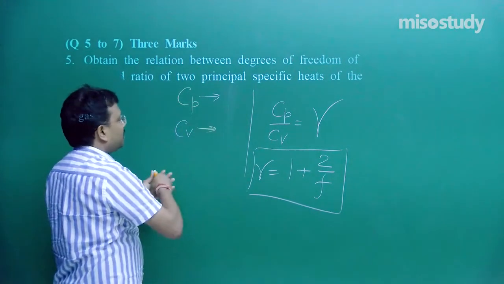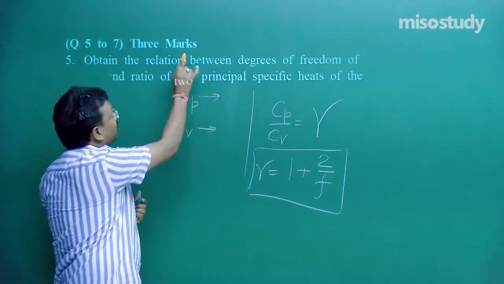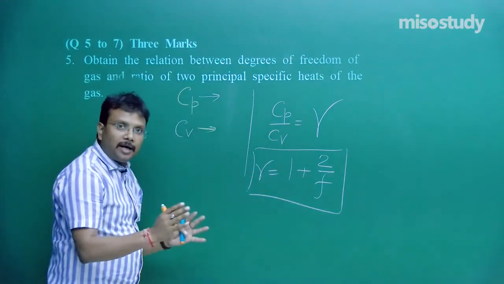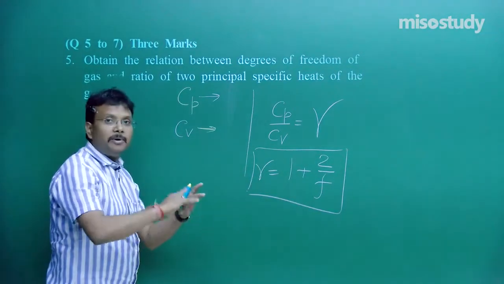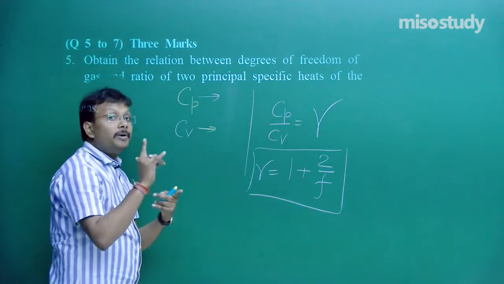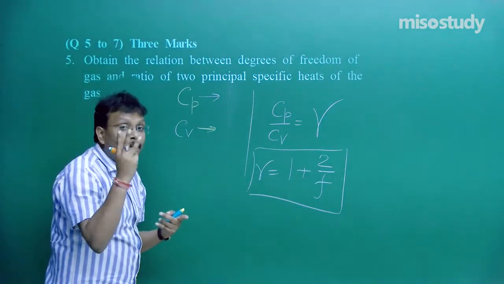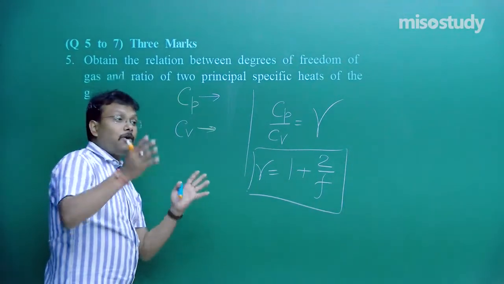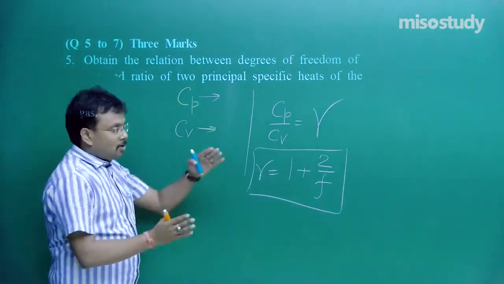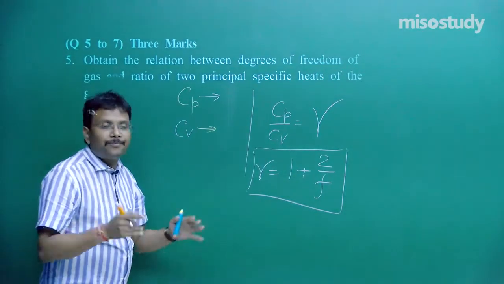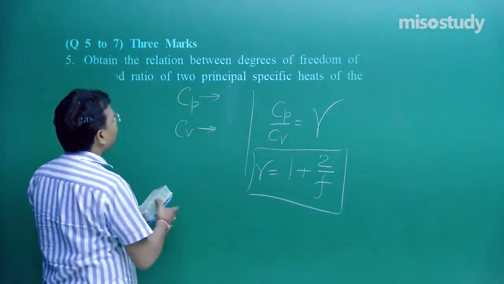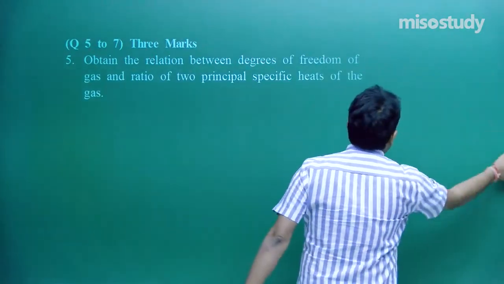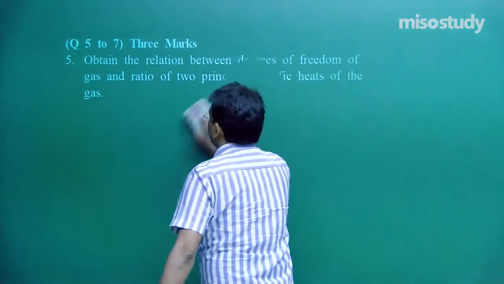You have to write it down with wordings, because it is for 3 marks. Mention that any gas has degrees of freedom depending upon the nature of the gas. One is polyatomic, then diatomic, then monoatomic. So for monoatomic, 3 degrees of freedom, that is 3 translational possibilities. Then for polyatomic, 6 degrees. Then for diatomic, like that. Fine. So at least half a page is required. Over here I am not writing all those things because we already discussed them, and they are still present with you in your videos also. Fine.